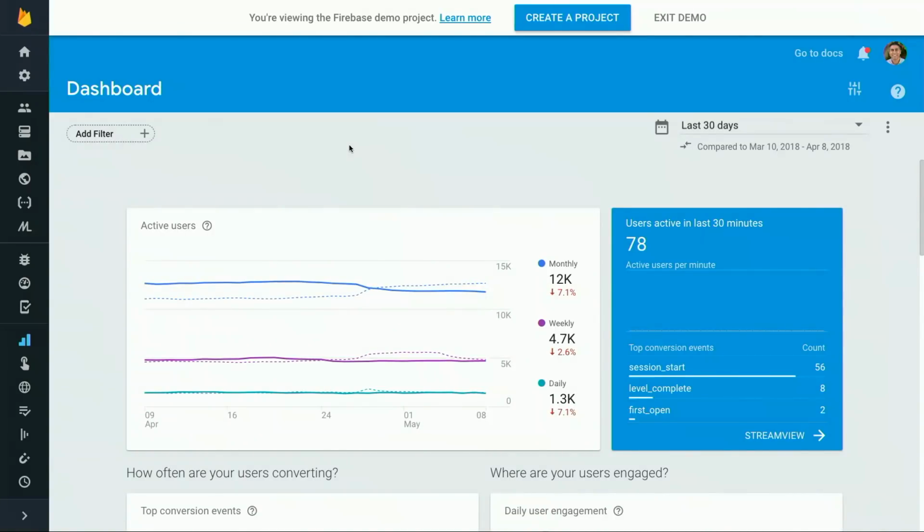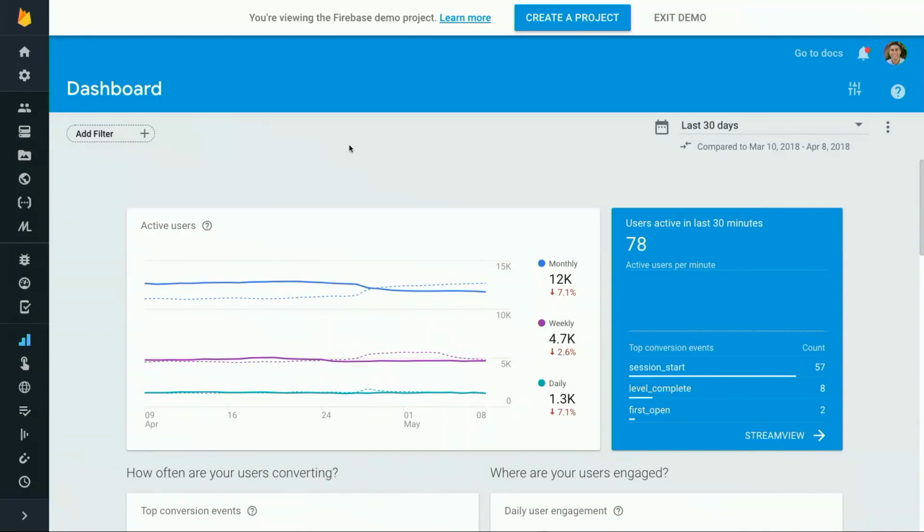I'm going to take just a time out from the demo to point something out. Some of you who are familiar with the dashboard might have already noticed there's a small change in our user interface, and it's worth calling out. The app selector is gone. There used to be a drop-down next to the word dashboard that would require you to select the app that you want to analyze. By removing that, we're actually showing together all the data from all of the apps in the project. This is project-level reporting.